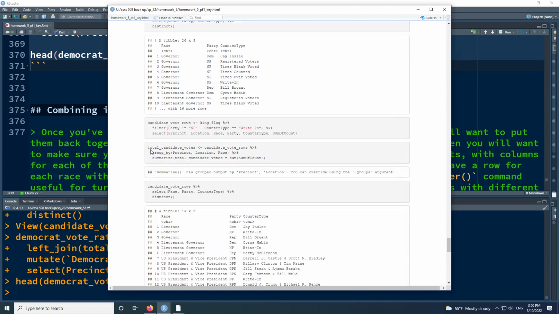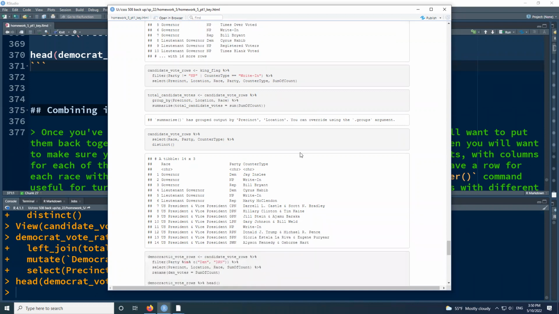And then the next thing we did was we computed the total candidate vote rows by taking this information, grouping it by its location, so it's like precinct and location and the race, and then totaling up all of the write-ins, any votes for Dem candidates, any votes for Republican candidates, any votes for third-party candidates, and so on.